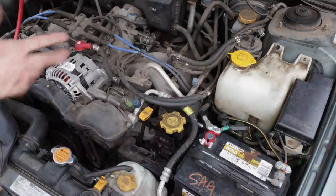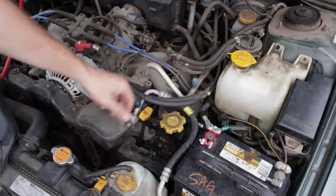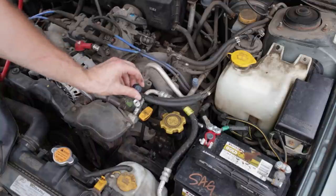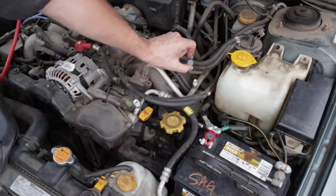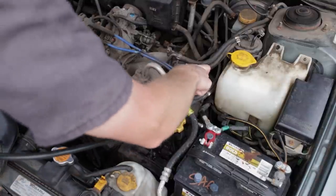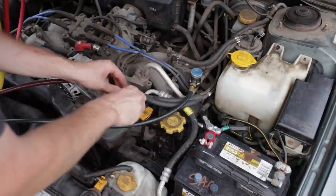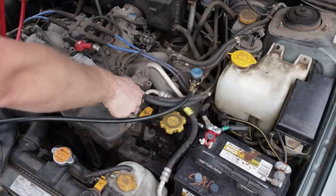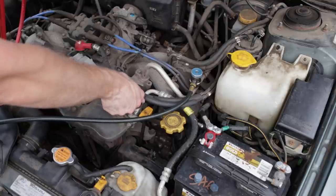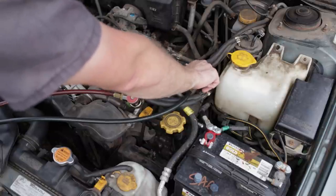On this Outback, as with most Subarus, everything's pretty much laid out the exact same from the early 90s all the way to current times. Our high side hose connector is the big connector, low side in the back is the small connector. We'll go ahead and hook up the 134 machine. Pull the collar back, snap it on, quick release. Turn in your thumb screws to open the valve — only turn it until you hear refrigerant expelling. You do not want to crank down on these and damage or bend your Schrader valves.